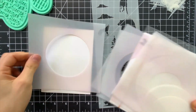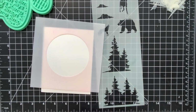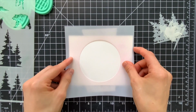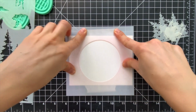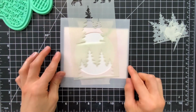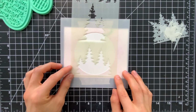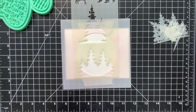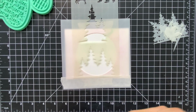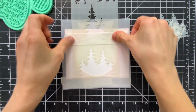All right, here I'm pulling out the Circle Mask Stencil Set from Simon Says Stamp, and I'm going to tape this onto a piece of A2 white cardstock. This is Simon Says Stamp 120-pound white cardstock. This circle mask is going to create a circle scene for all of my other stenciling. On top of this circle mask, I'm going to lay the trees from that slimline stencil set from Picket Fence right over top of that.